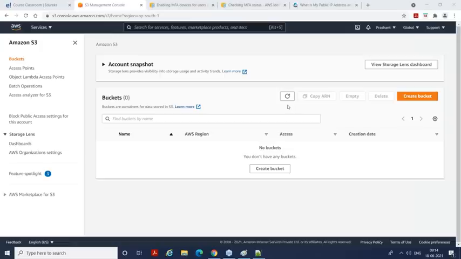Can I delete bucket? All will be deleted. Yes, when you delete your bucket, all your data in that bucket would be deleted. Pawan, I think your question is, if I delete my bucket, will all my data be deleted? Before deleting the bucket, you need to empty your bucket. You need to click on empty bucket. That is where all your data would be permanently deleted. Pawan, is that answering your question?